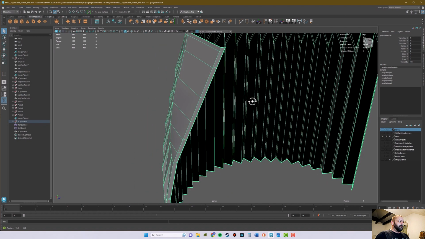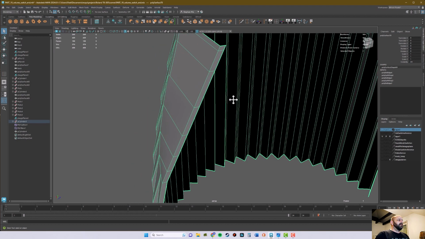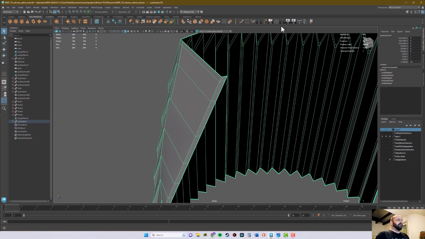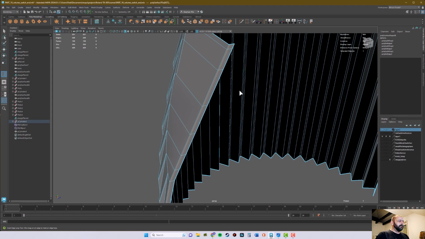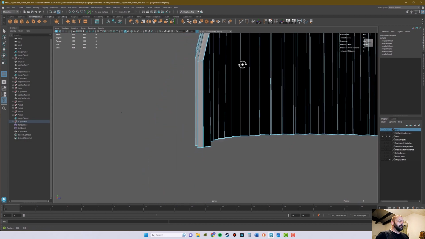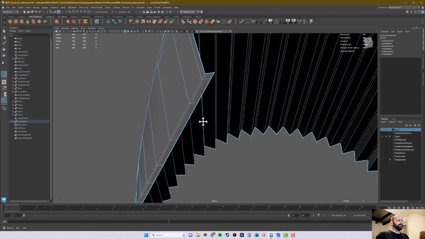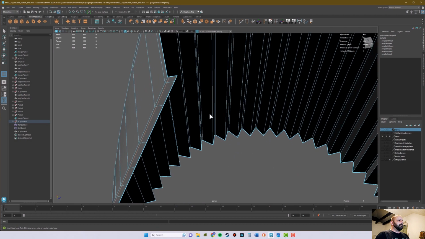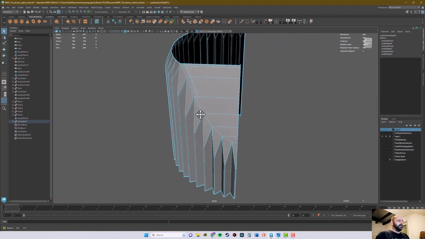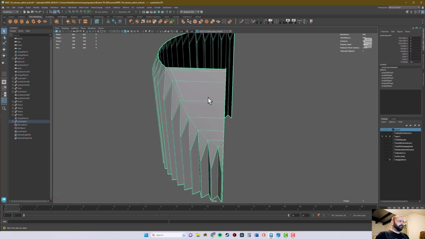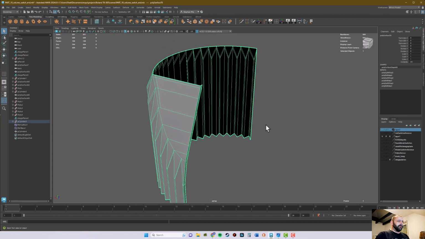And then we give a little more definition here on the corners. So insert an edge loop here. It's going all the way down, that's great. And then I think we could duplicate the geometry.